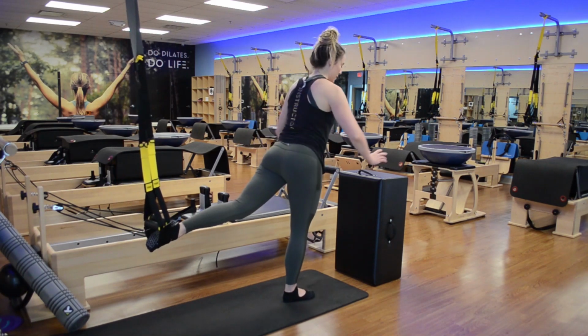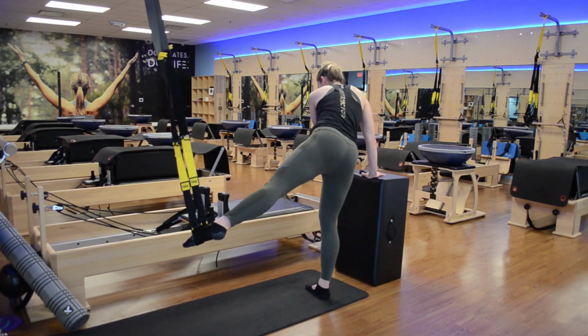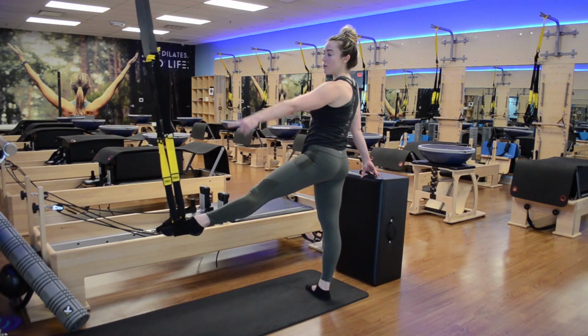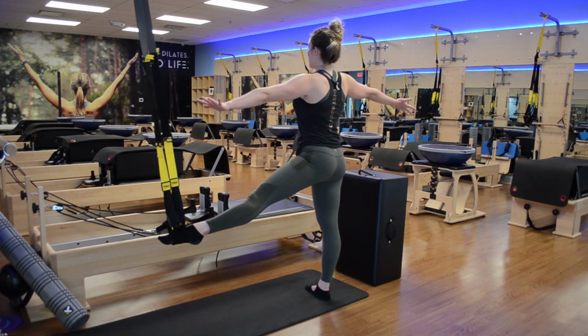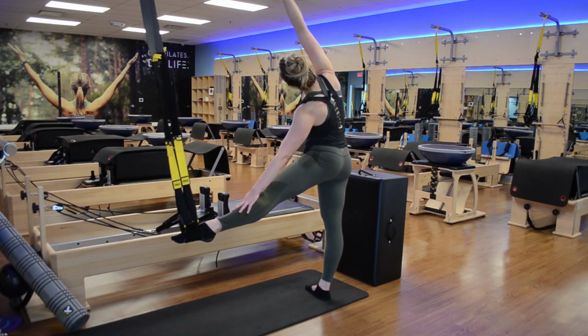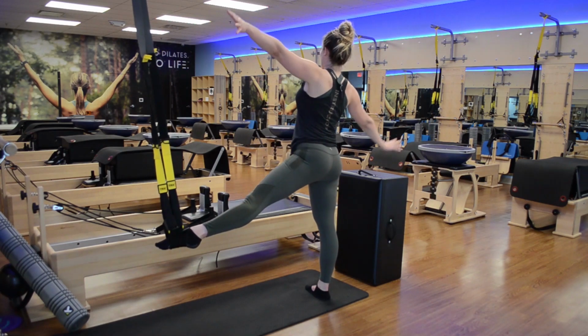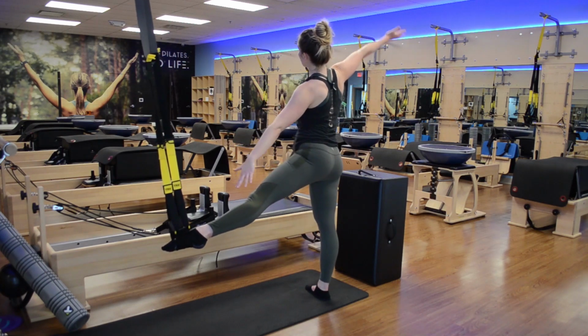All right, we're gonna pivot. Turn your right toes to the left. My left toes are to the wall. I sweep that left arm towards my left shin. Right arm sweeps up and over. You can hold on to the box if you like. Or we're challenging that balance.